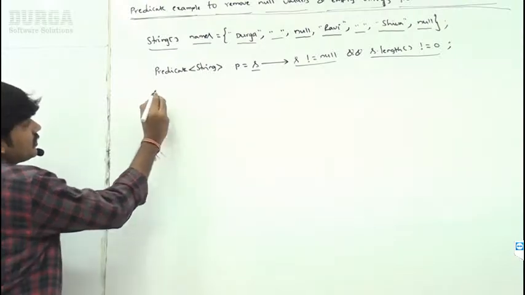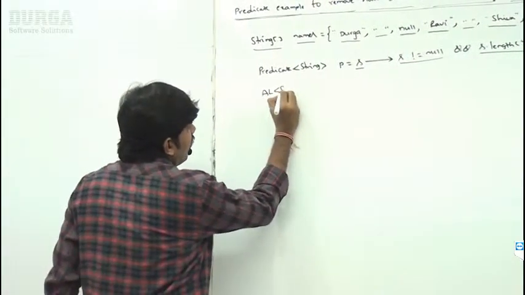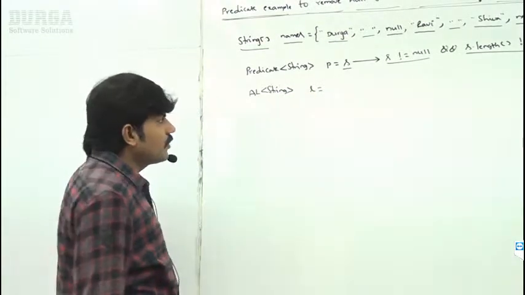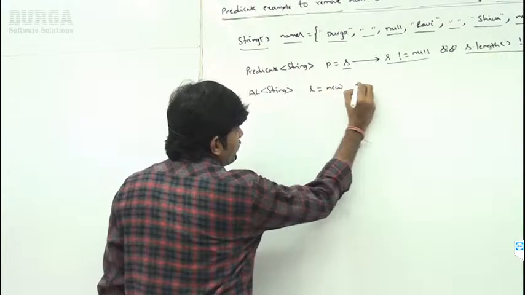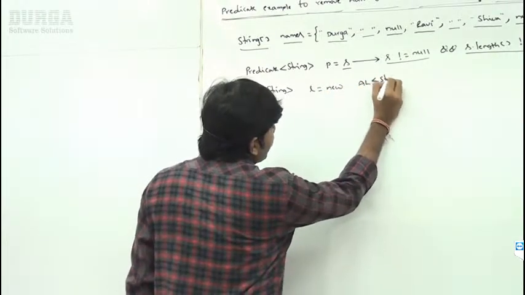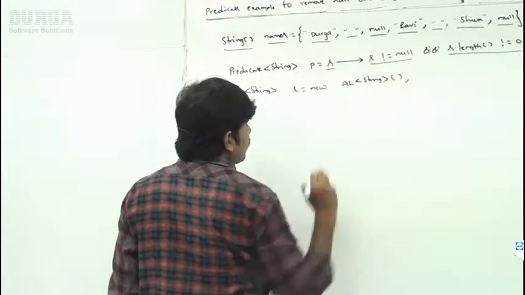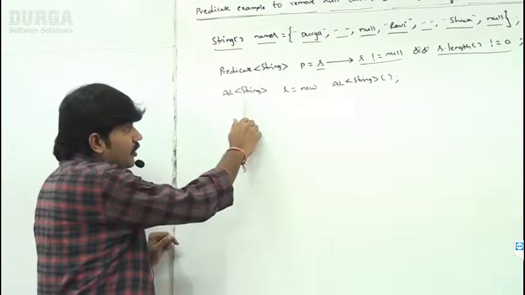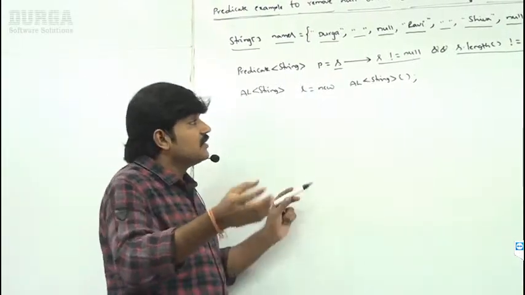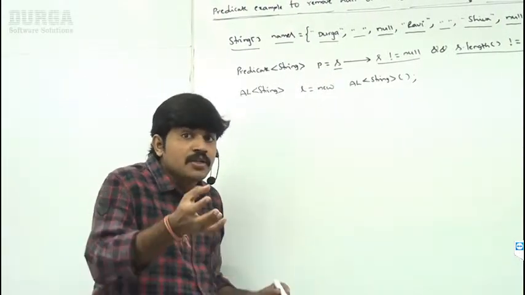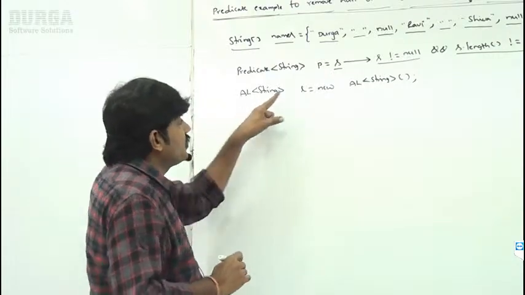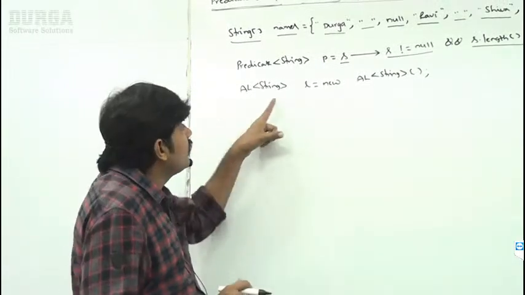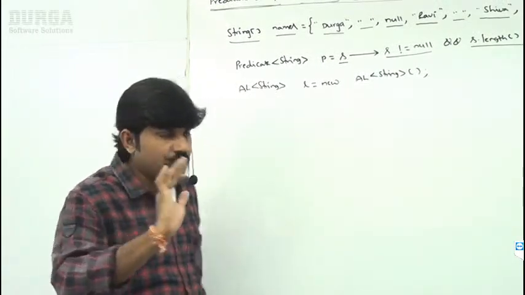Just observe. I am creating one more ArrayList of String: ArrayList<String> L = new ArrayList<String>(). Why am I taking this? If a string is not null and not an empty string, such valid strings I want to add to this ArrayList, and then in the remaining code I will use this ArrayList. This is my requirement, right?